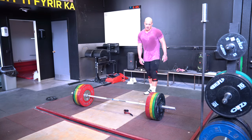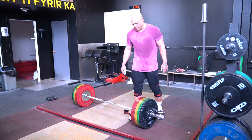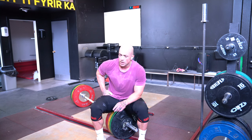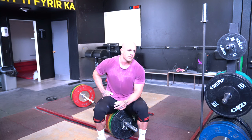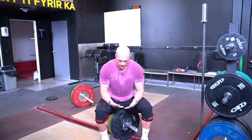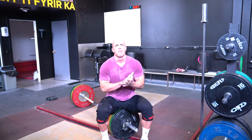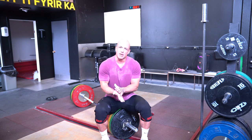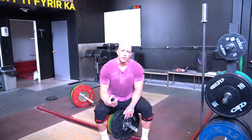I've got front squats left for today's session. This is my first full training session back in about two weeks. About three weeks ago I had a really bad fever — it turned into something serious, though I say kind of serious because I was able to bounce back quicker than I thought. What happened was about a month ago I had a sore throat, didn't think anything of it, it wasn't too bad, didn't feel like strep, so I didn't really do much with it — no medicine, no throat sprays, nothing.